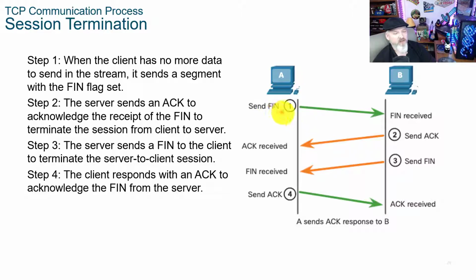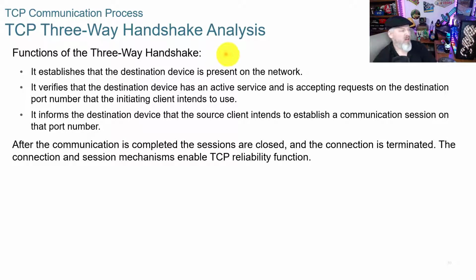So the sender sends a FIN signal. It gets it, sends an acknowledgement, says, hey, I got it. This acknowledgement is received, and then it sends its own finish signal. So it says, okay, I got that you're finishing, and I'm going to finish too, and sends a signal. And then the sender says, hey, I acknowledge that we're done. So this actually sends 2 receipts: the acknowledgement plus its own finish signal, and then this closes its signal out, and then the session is terminated.